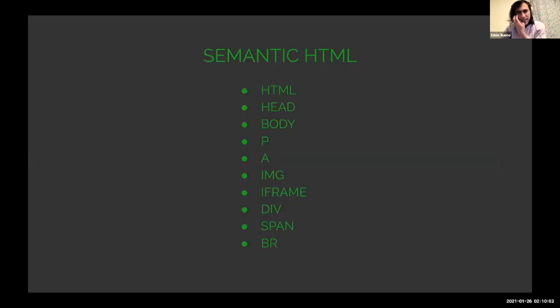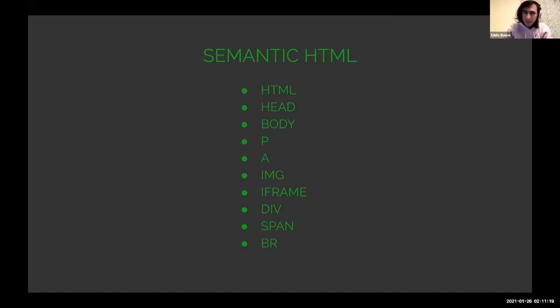Here is a list of the basic HTML elements that I like to cover. The important ones for sure are html, head, and body. For those who don't know, the html element is the initial one, saying everything in between the tags is part of the HTML.